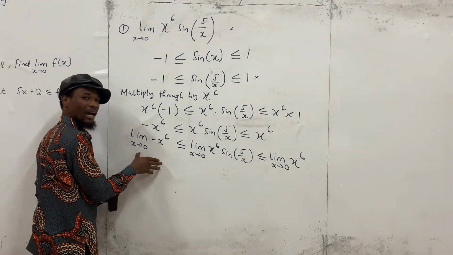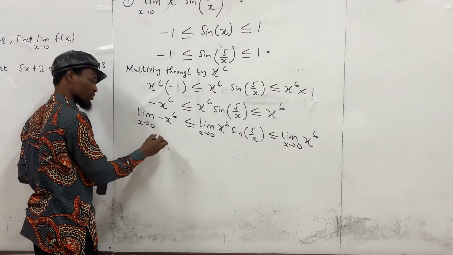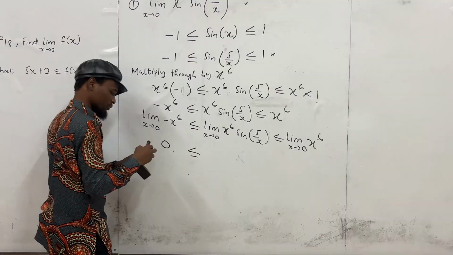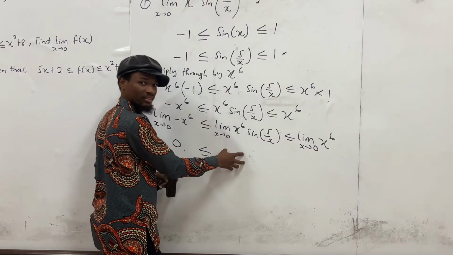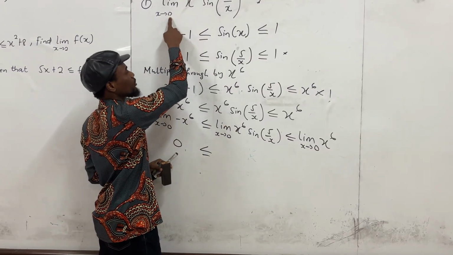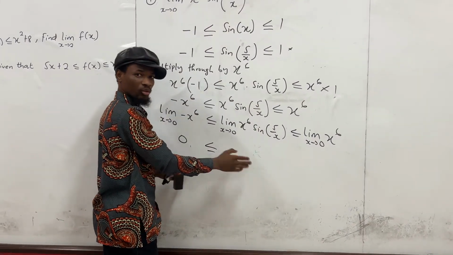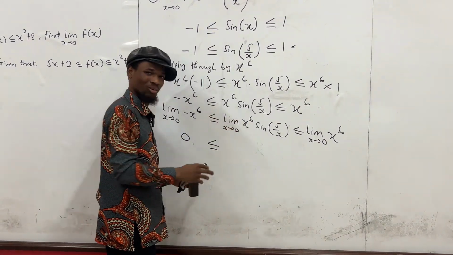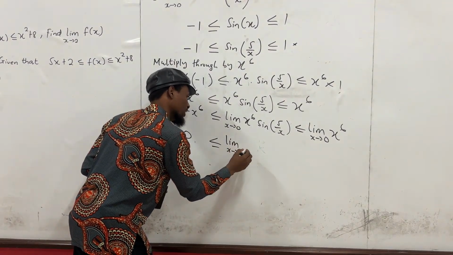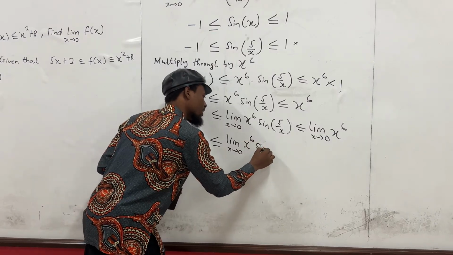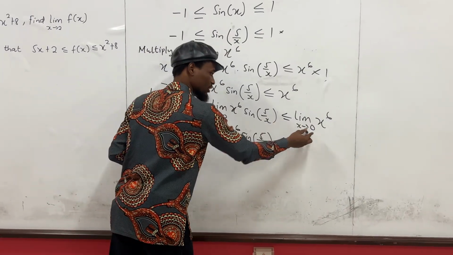Now, we will use direct substitution for this and direct substitution for that. When you plug 0 into this, you simply have 0. Then less than or equal to. Viewers, when you get here, we don't evaluate this. Why? Because this is the question. So we are not going to throw more light on that, because that is the question. We maintain lim as x approaches 0 of x to the power 6 sine of 5 over x, then less than or equal to, by direct substitution, this becomes 0.